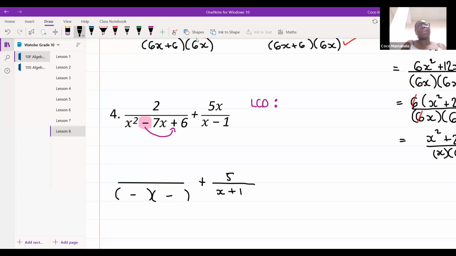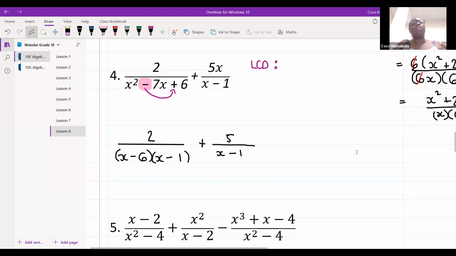Good. And then I'm going to look at x squared, and that's going to give me x and x. And then I need to find factors of 6 that when put together are going to give me 7. That's going to be 6 and 1. And look, I've added a plus over here for some reason. Okay, that's it, Karen. That's exactly what I was looking for. So I'm going to get 6 and 1. Okay, at the top here, I have 2.